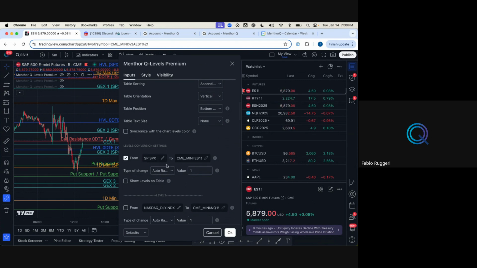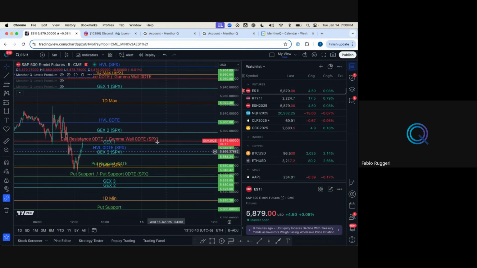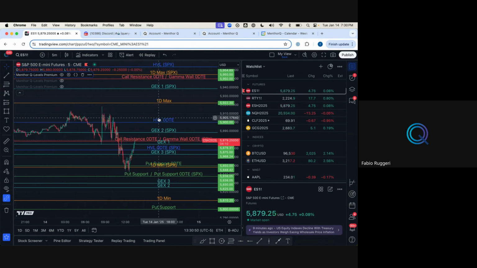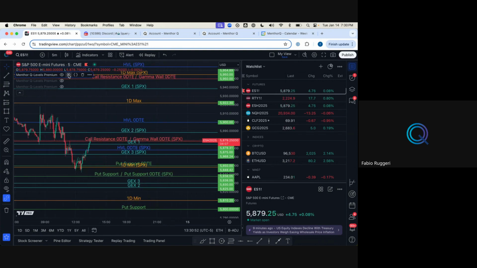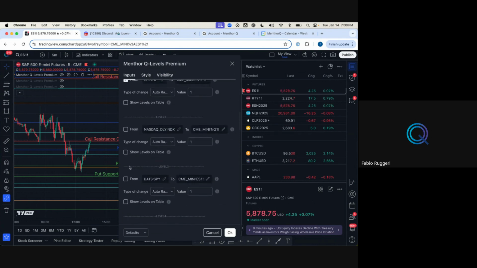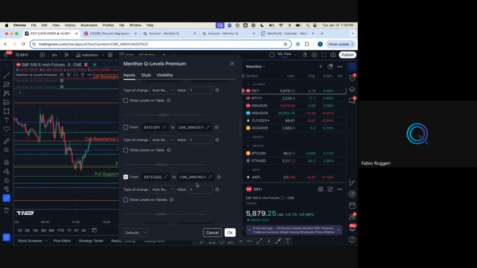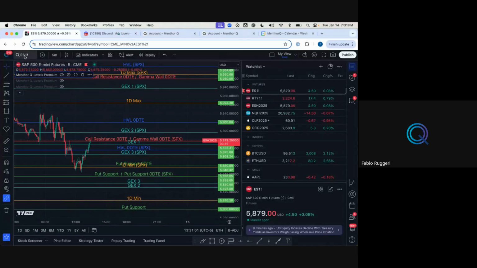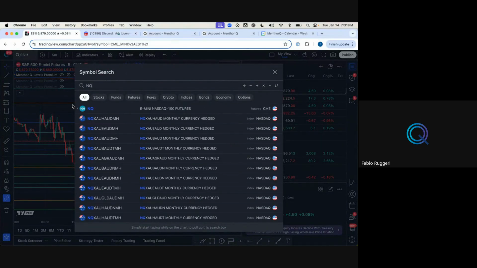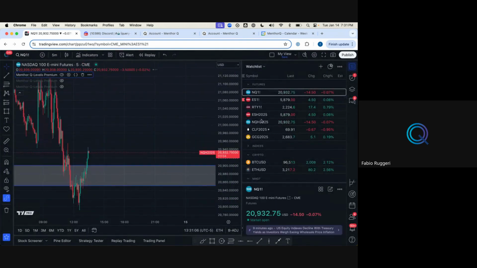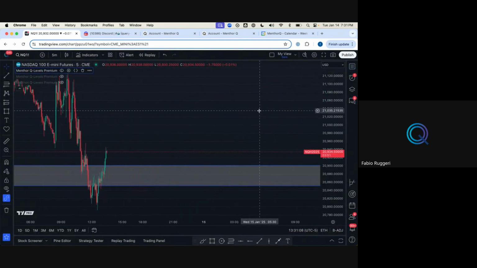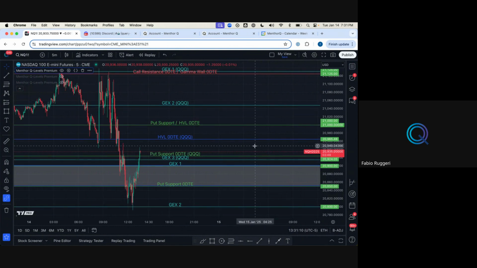So by using autoratio, the system automatically calculates the ratio for you, and you can change that, and you will see how that changes, if any. You can also do the same thing on QQQ and NQ, and you can use the autoratio and then click here and then go on the NQ chart, and now the levels will be there. All right.